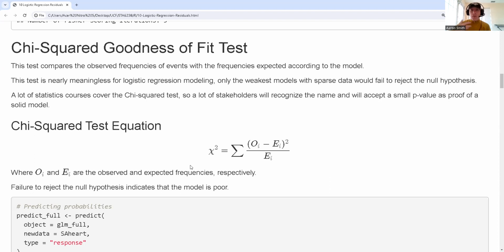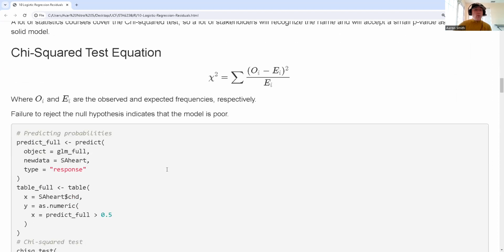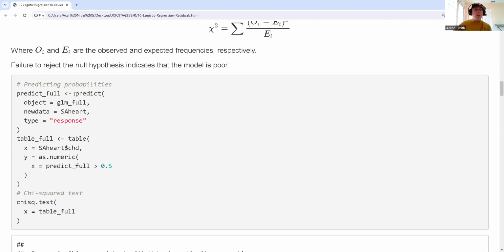People will accept your statistics more, your results, if you present stuff that they're already familiar with, and that's important. All right, so what I'm going to do is get the predicted value. So here I'm getting the probability. In generalized linear models in R, I put the prediction type to response to get the modeled probabilities. If I don't do that, it's going to be the link function version with the logit. So here I'm getting the probabilities.